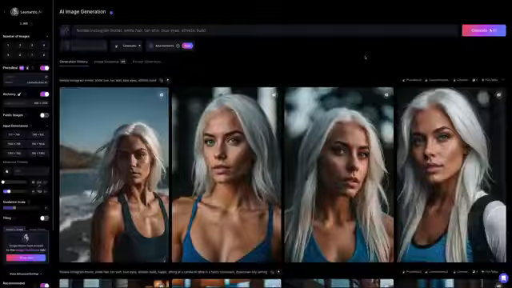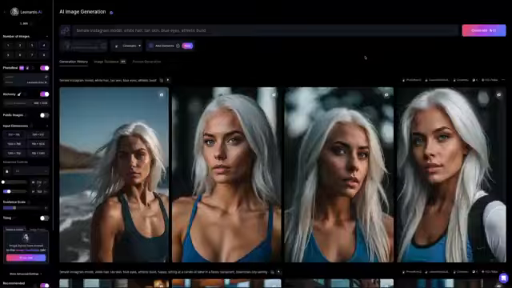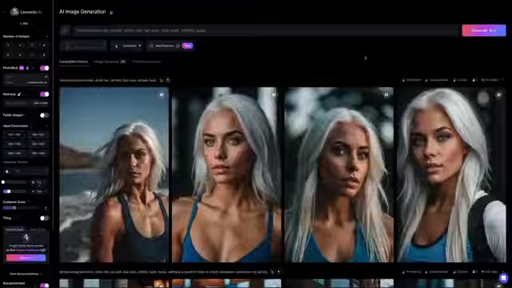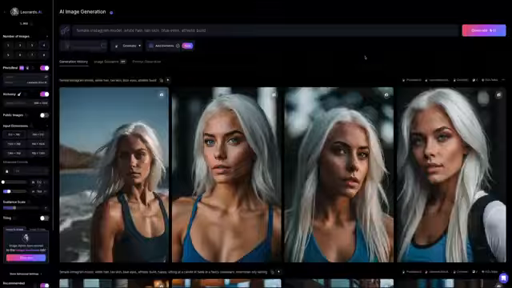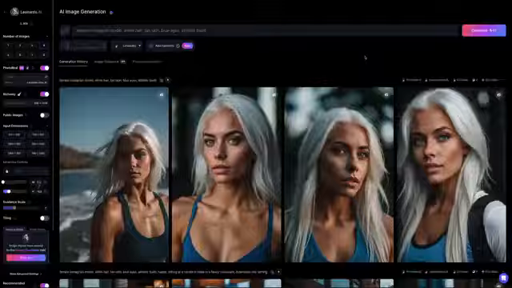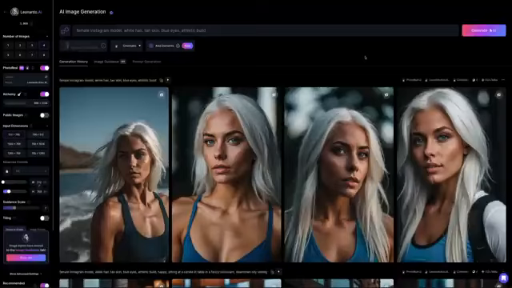Okay, so once you've molded your character, it's time to access the image seed so that you could build off of these particular images. Again, the seed will guide the AI in generating new images that align with the overall style of these current images. And it's super easy to do, trust me. Trying to create consistent characters with some of the other AI image generators out there is not as easy or as good as Leonardo.